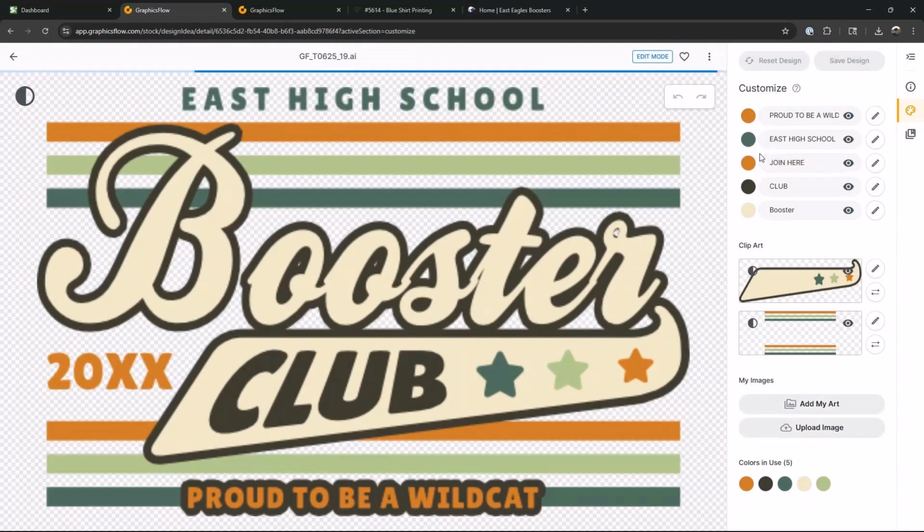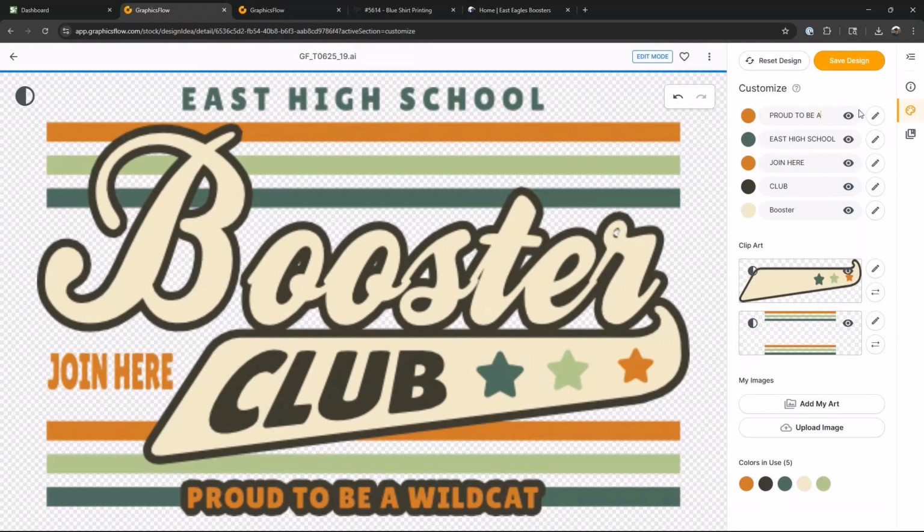I'm going to print this on Coroplast. If you don't know what Coroplast is, it's kind of like a fluted plastic cardboard material that is used for signage, but you're very familiar with 18 by 24 step stake yard signs. So that's what we're going to be designing this for. And then what we're going to do here is we're going to go down here and change Wildcat to Eagles.